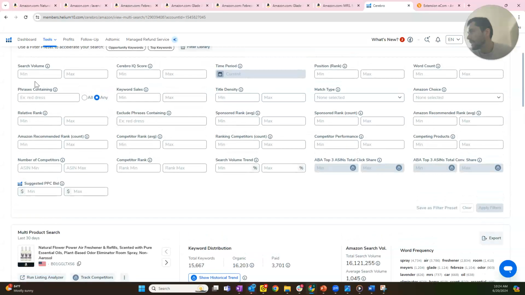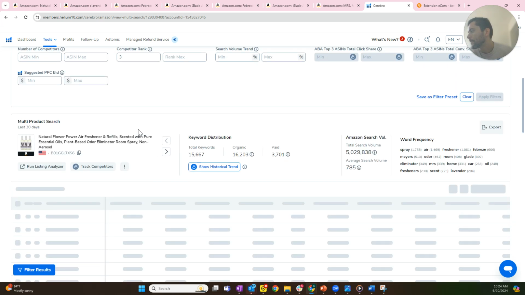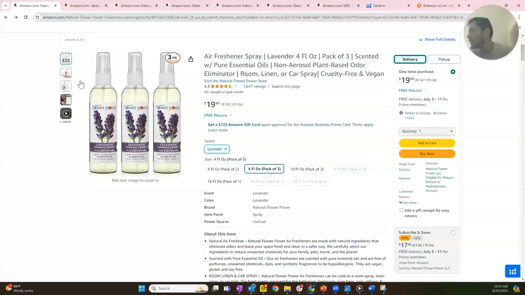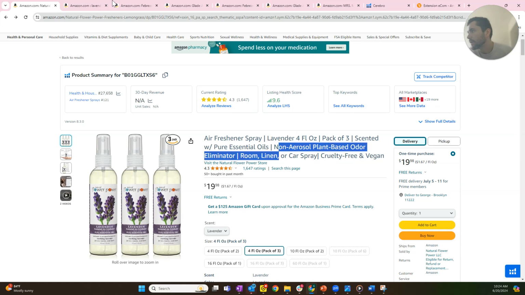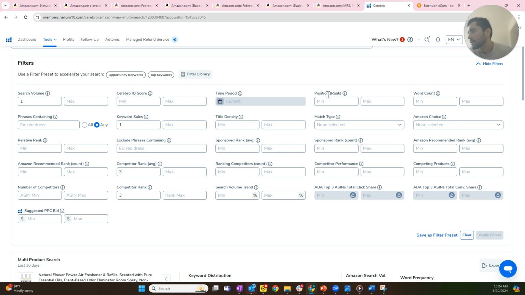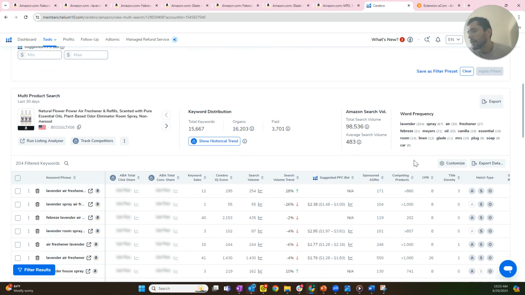Coming in with 15,400 keywords, so let's do some brief refinements, but for the most part, we're just going to go after the lavender phrases. So down to 6.4K, but again, we're going to go after the lavender phrase. So let's just grab the word lavender to make sure that it's in the Helium 10 search. So let's see phrases containing lavender, and let's apply that. We're down to 204 keywords, which is perfect.